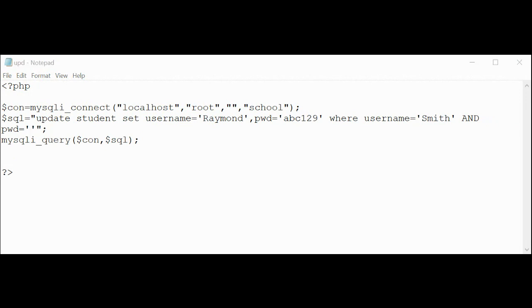Let me check, I forgot. Let me check the black box. The password: Smith, ABC122. Right.